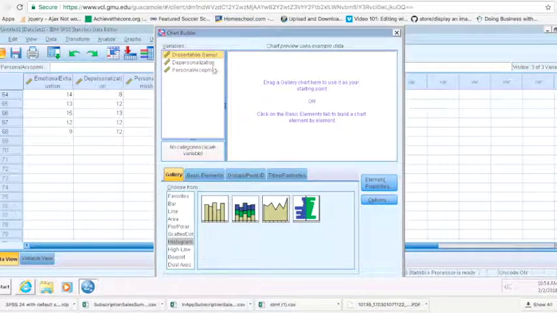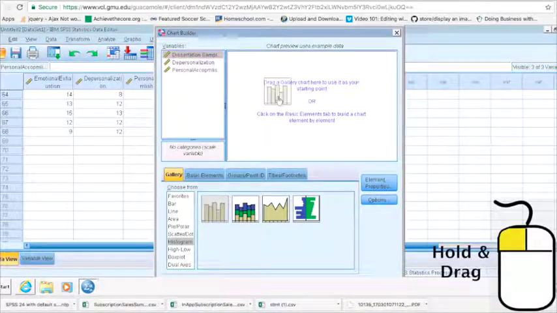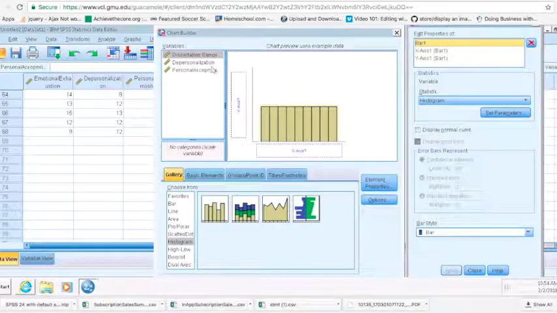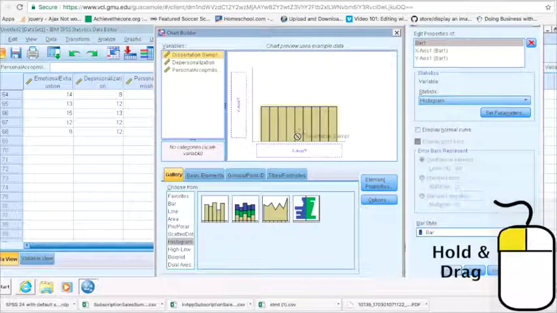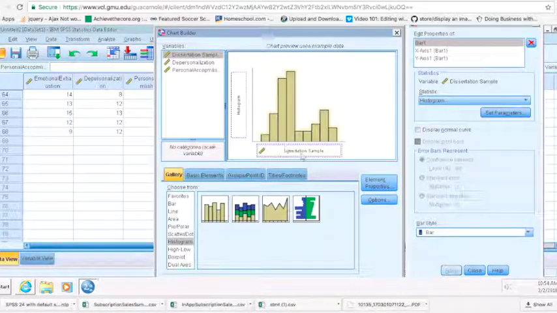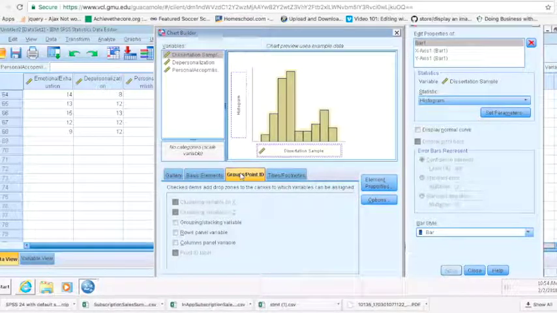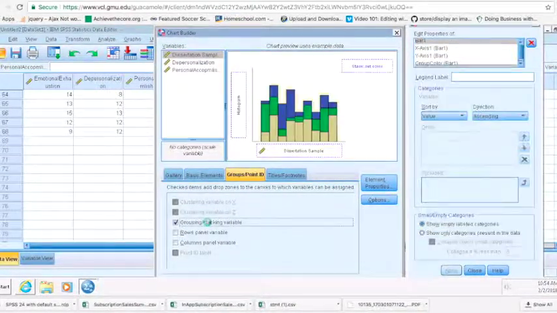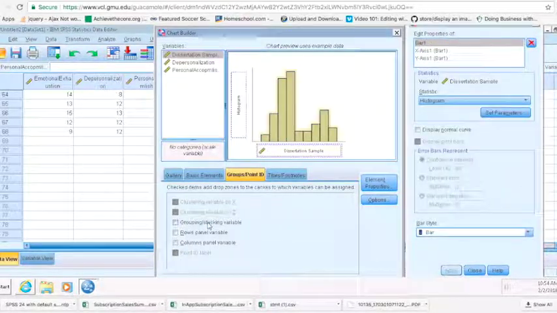So down here we're going to hold and drag, move it up there, and now we move our data over onto the x-axis. It automatically updates that, and now we can click through here if you're ever interested in adding different elements, adding titles and footnotes, just to see how these different things affect your graph.